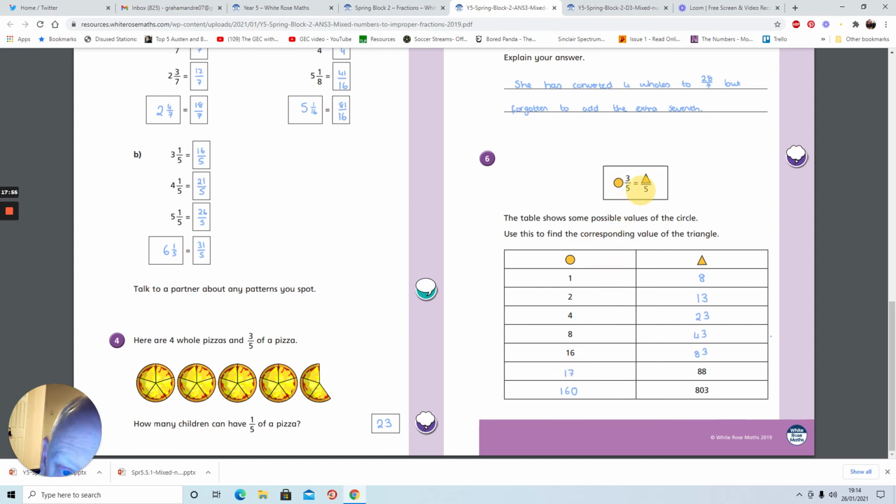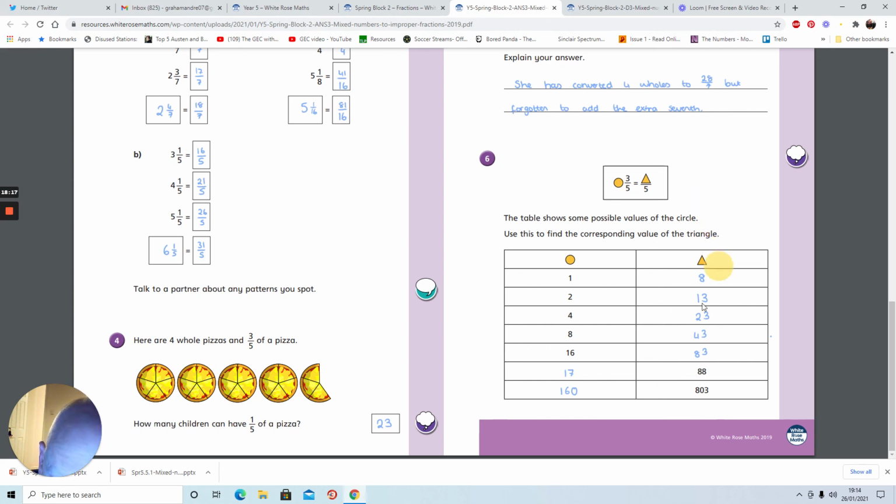Okay, that's the other way around. We have to do it this time. This one's huge. Look at this, 803/5. Okay, how many 5s in 803? And what I would do is I would do a division problem. I would do a doorstop problem to work that out. Okay, that would be the easiest thing for me.